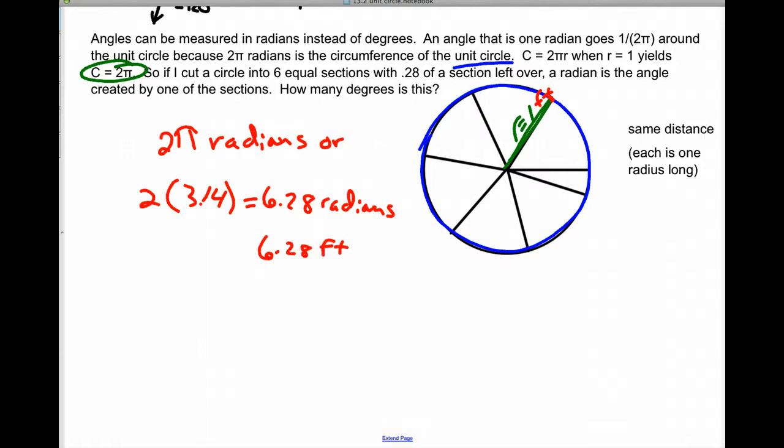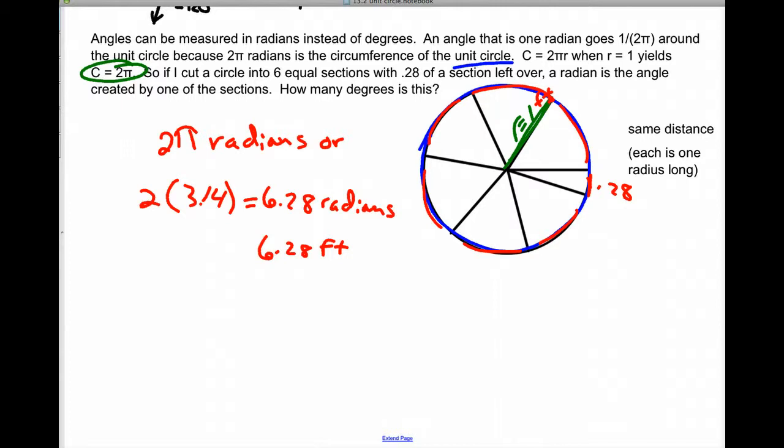If the radius was 2, how would that change? Well, then I would walk double that. I'd walk 12.56 feet. The main thing to get out of this is there are 6.28 radians, 1, 2, 3, 4, 5, here's 6, and this is a 0.28 right here, all the way around the circle. Talking about distance around a circle in terms of radians is different than talking about the degrees.